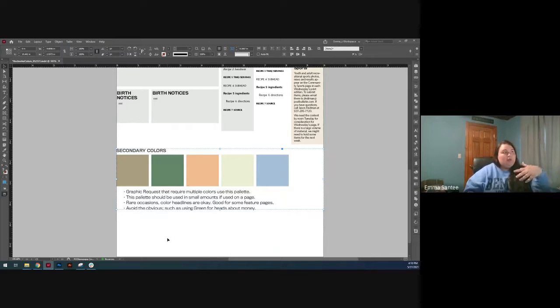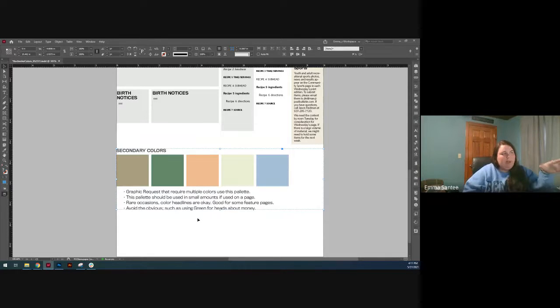These are where you would introduce them if there are more than 3 colors, multiple colors, for a graphics request. If any of you are working on graphics for them, this palette should be used in small amounts on the page. Meaning like rare occasions, colored headlines are okay, but these would be better used for feature pages if you're making shapes and having those in the background, if you're having colorful lines or colorful boxes.